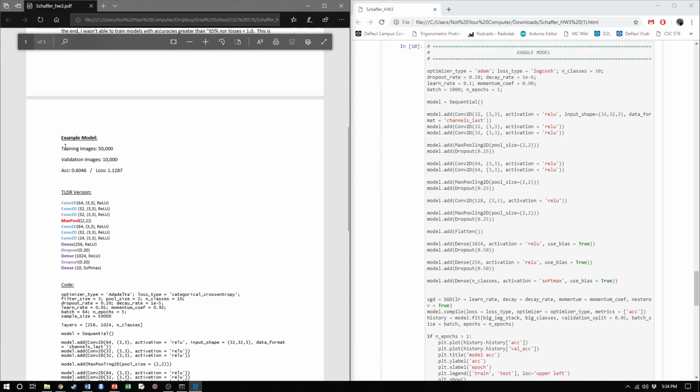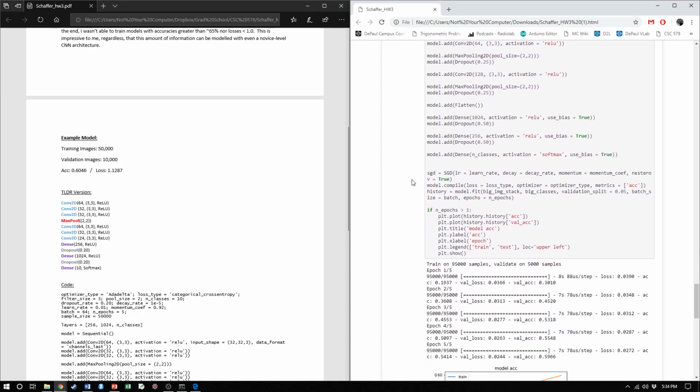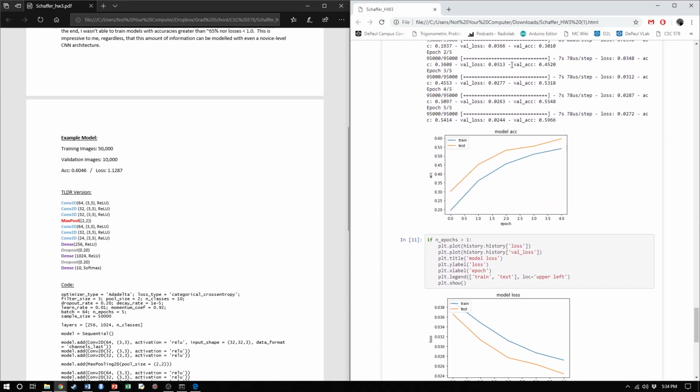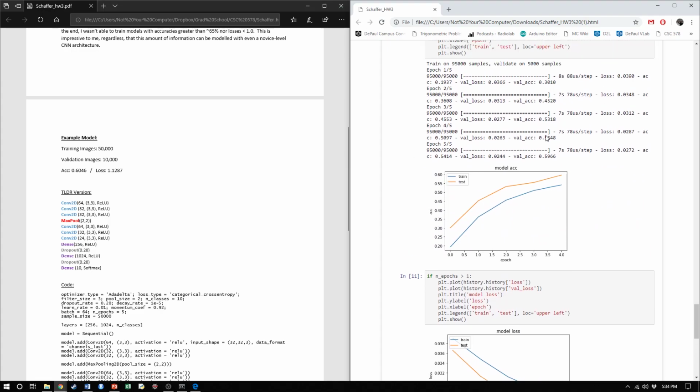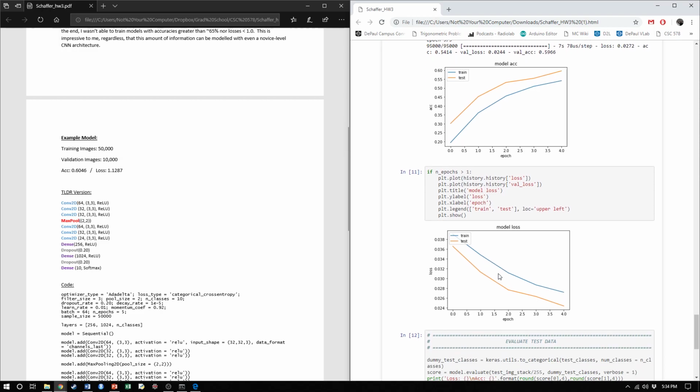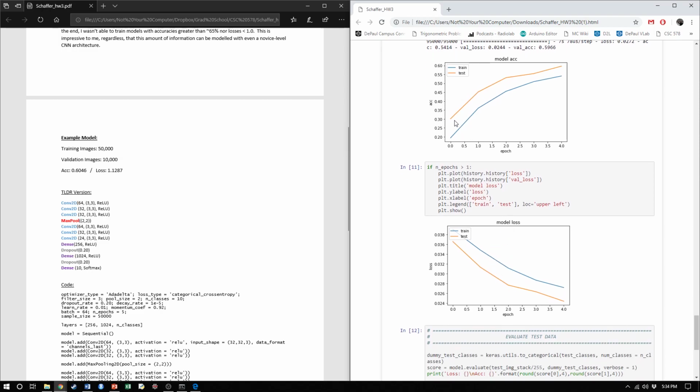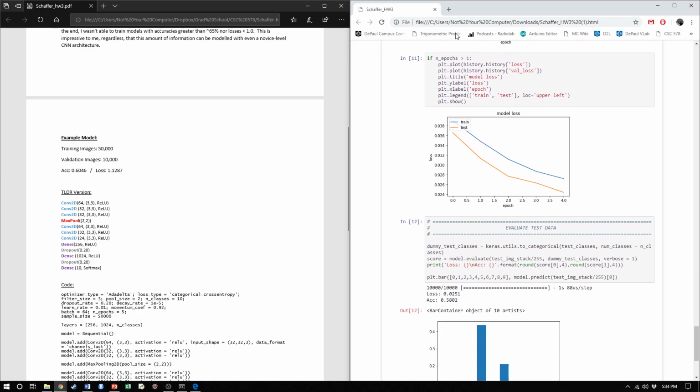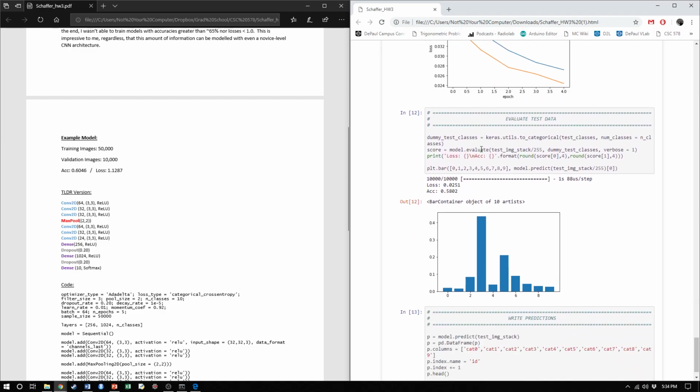So yeah, here's the performance of said model. Again, it was one of my better submissions. I think my best was closer to 1 for the loss. And then for the sake of testing and evaluating, I have a couple plots of model accuracy and model loss, including some evaluation data, just to get that quick feeling for how the network is performing as I go and make tweaks.